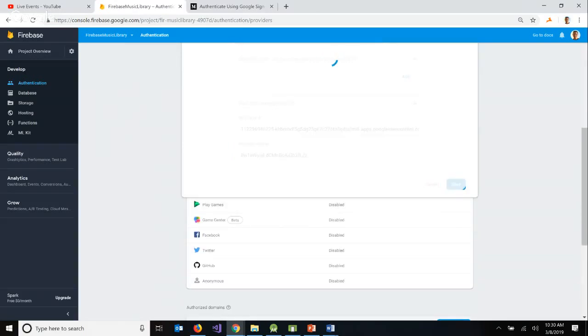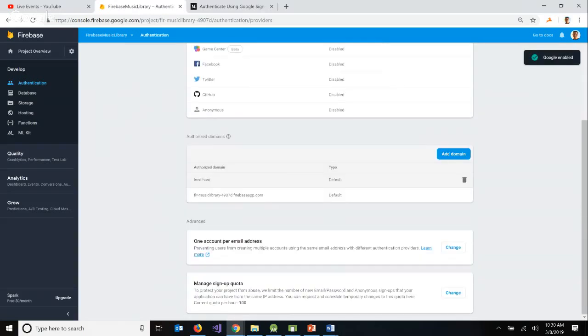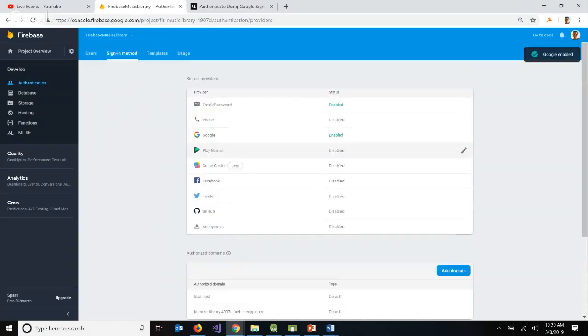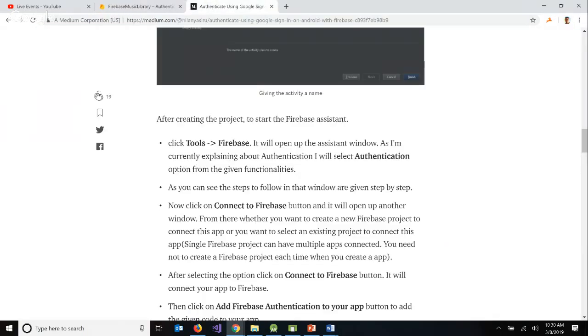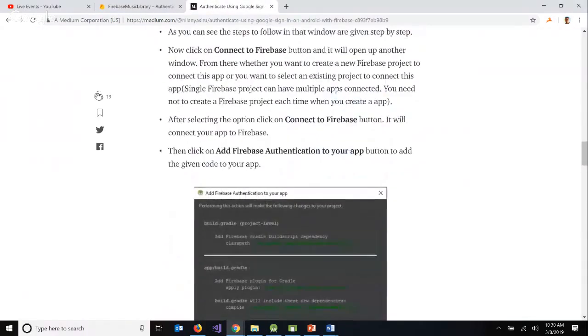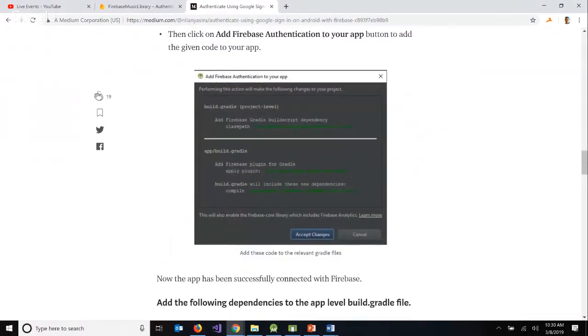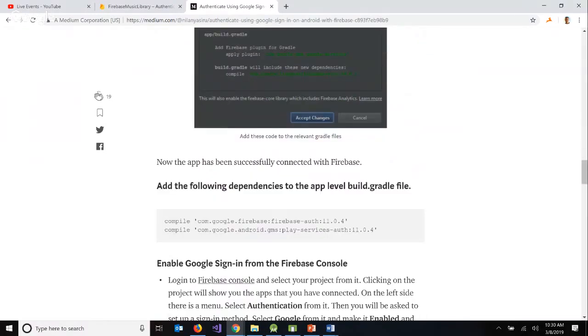And we'll save. We may need those API keys, the ID and secret. We'll see. They're here if we need them. So this is all creating the project, setting up Firebase. We've already done all this.